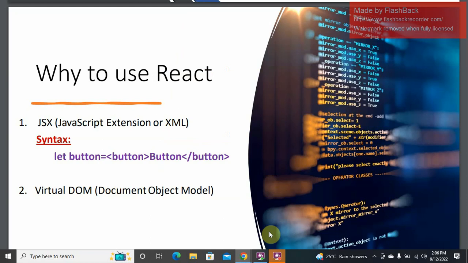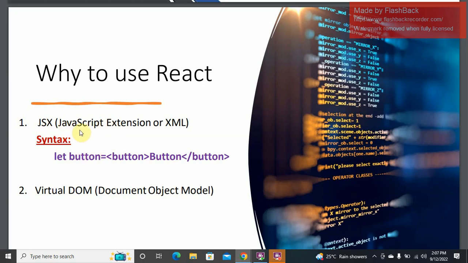There are plenty of reasons to use React, but the two main features that make React more than just a library are JSX and virtual DOM. So what is JSX? We know JavaScript, HTML, CSS, XML. Then what is JSX? JSX is a combination of JavaScript code and HTML code.